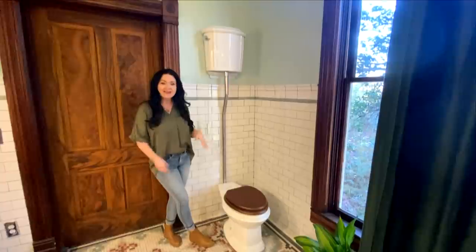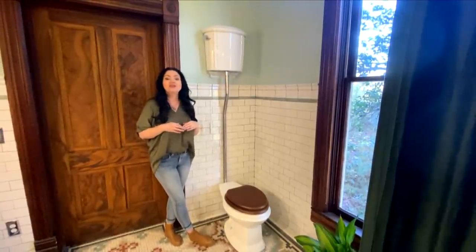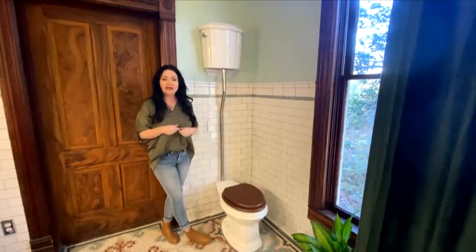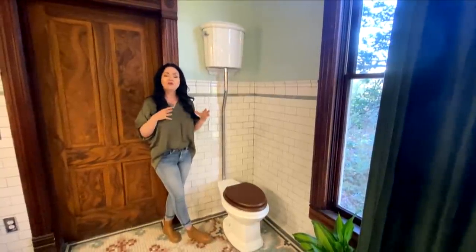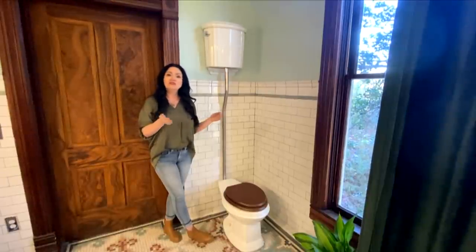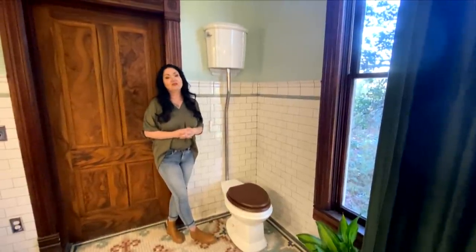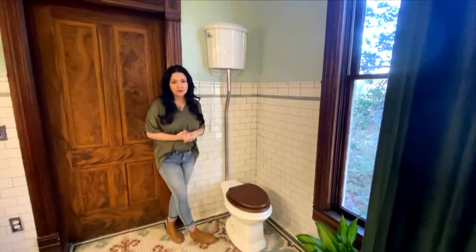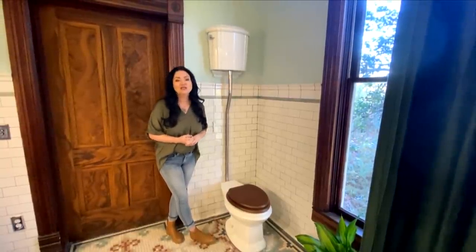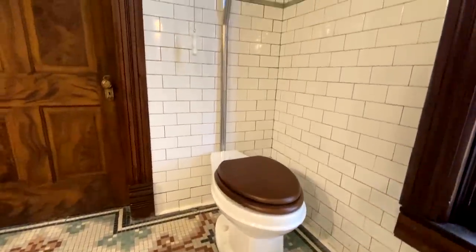Funny story, you'll all remember this space started out with the commode being on the other side, but once we got in here and really started working with the design of the space, trying to figure out really how it was going to flow and how it was going to function, we decided we needed to move it to the other side of the room. This is the toilet. The plumbing stack was cut through and the water supply lines were cut, which then caused the great interior flood of 2021.